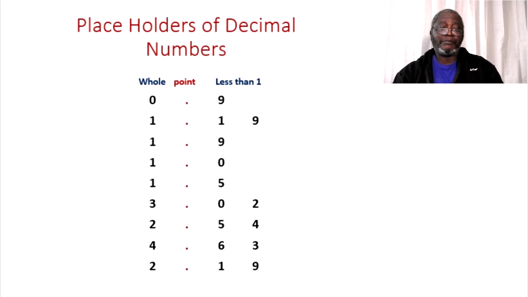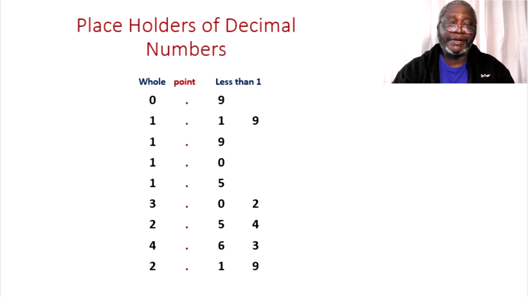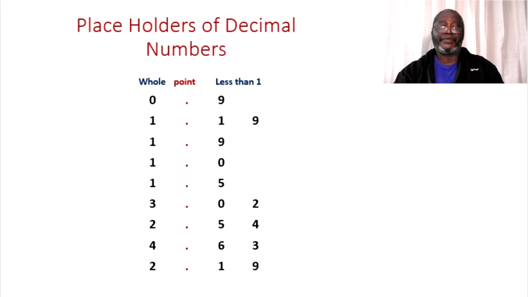If you're adding these numbers up, you'll start from the second decimal place. That is 9 going down, 2, 4, 3, 9. You add it. You put your answer. If it's more than 9, then you carry the tens over to the one decimal place you have there. So you will add that to the next column, and so on.